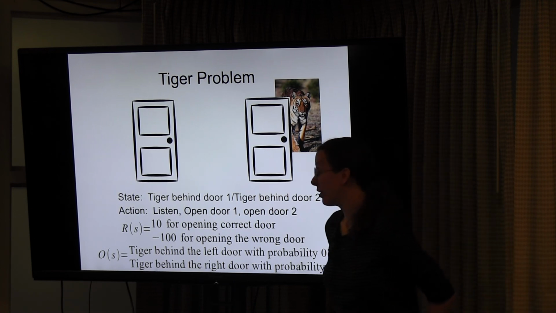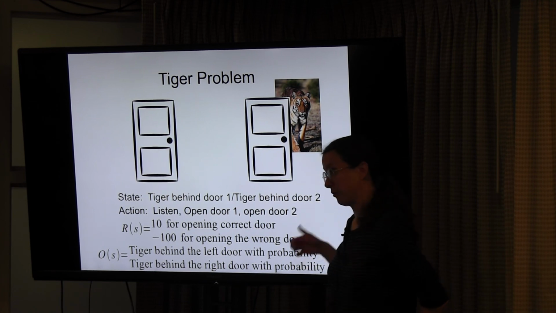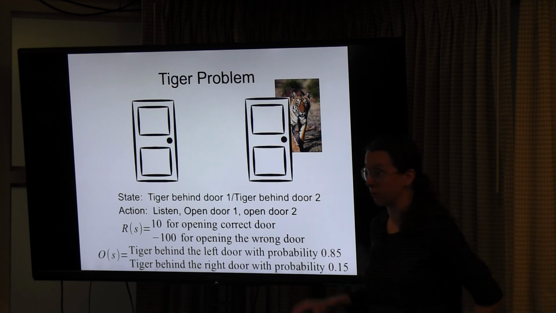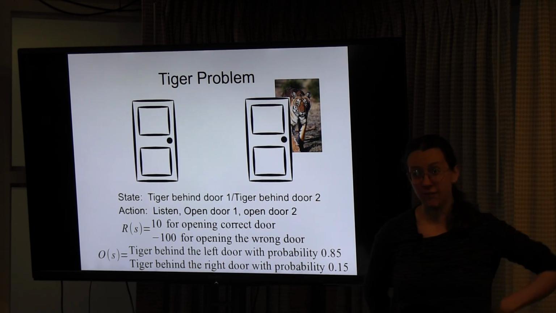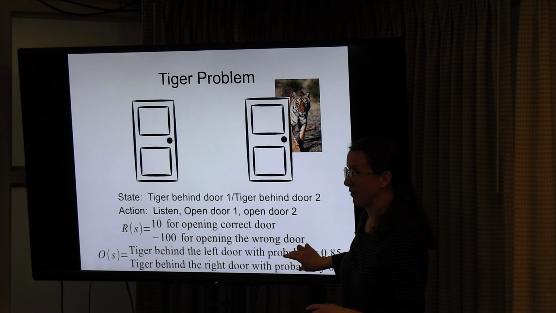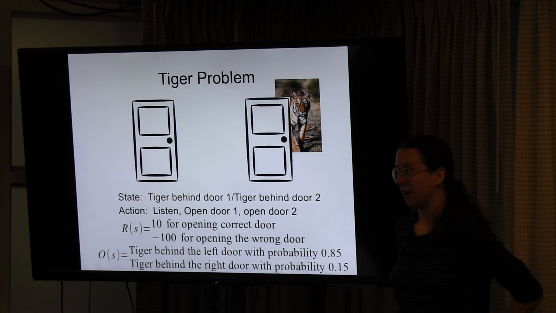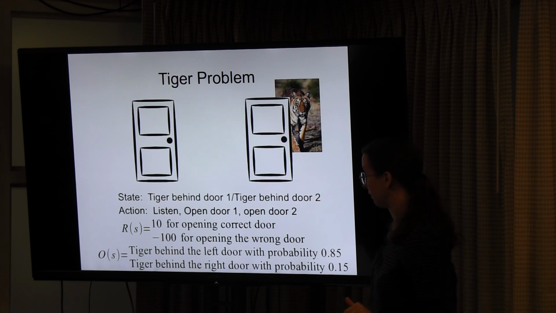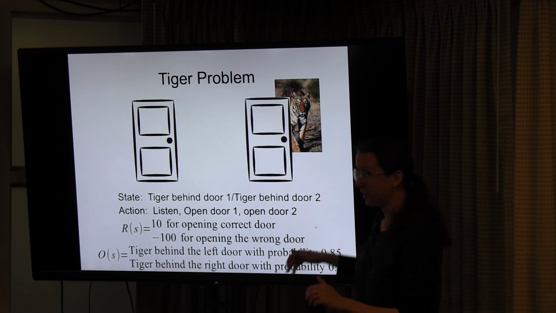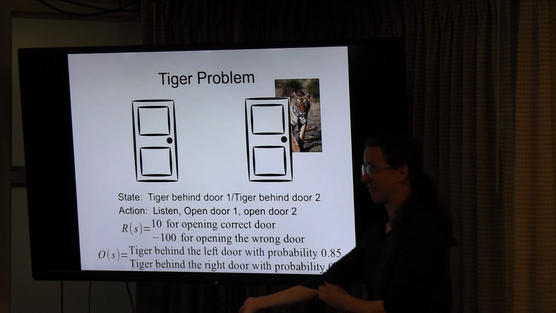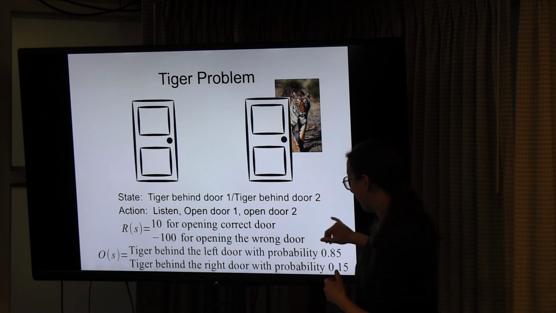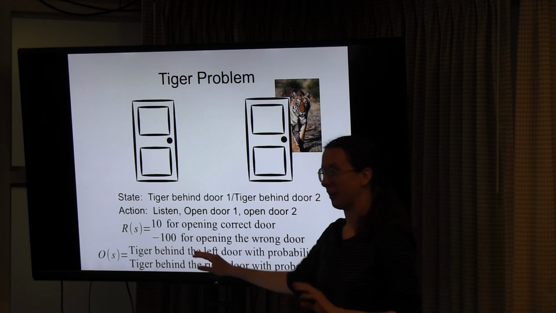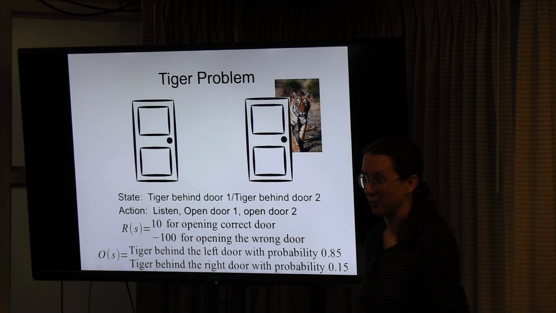Exactly. So what you're going to do is run a Bayes filter, basically. You're going to listen, and every time you get an observation, you're going to update your belief over where you think the tiger is. And eventually, if things really follow these dynamics, it's going to converge. It's going to be smaller than a threshold in terms of where the tiger is. I actually should have put a negative reward for staying alive. Otherwise, it might just listen forever. And then it's going to decide, okay, I'm really sure the tiger is here and not here, so I'm going to just open the door and hope things are right.